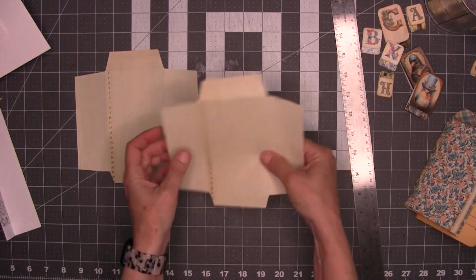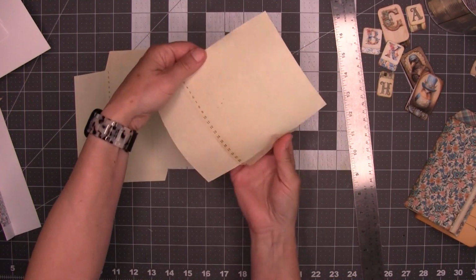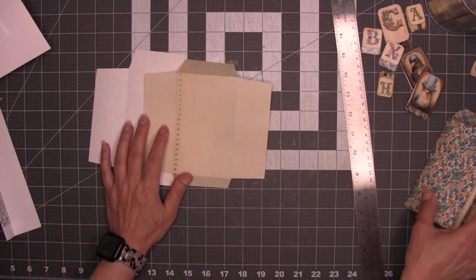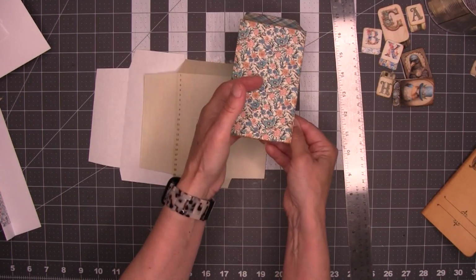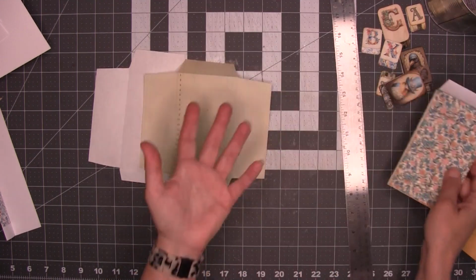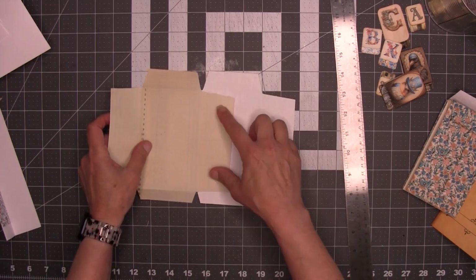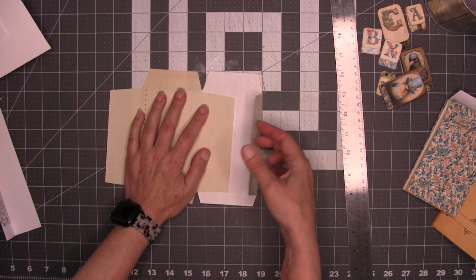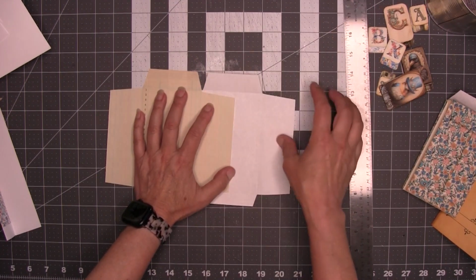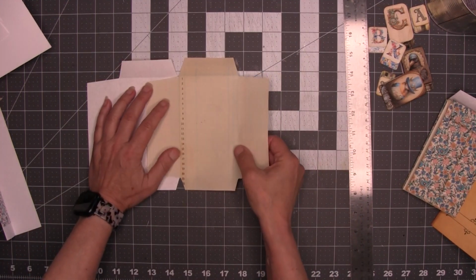So essentially that means you want this side, the unflapped side, to be on the right, because that will give you the right hand page as it is here. Again, you want to reverse it. Well, I can't show it you reverse here, but if you want to reverse it, reverse it. So if you do it this way, then the page that's going to be on the right, your first page, is going to be a flapped page. So you decide on which side you want the flap, and I want it on the back.